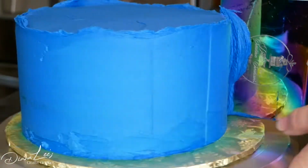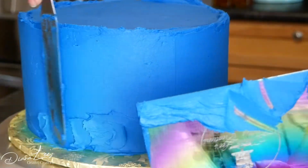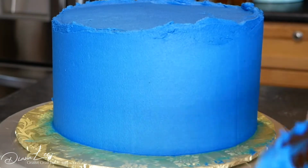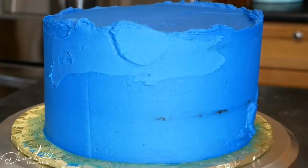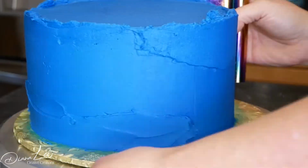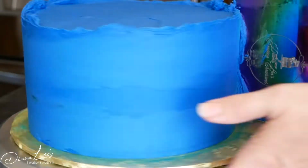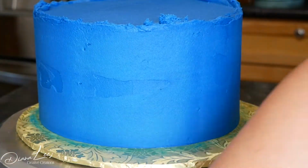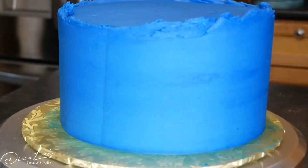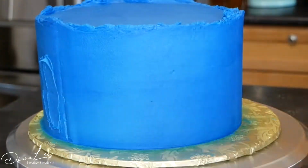looking cake. Once you've gone over and started smoothing, if you notice any areas, just go ahead and fill those in with some more icing, and then you're just going to go over with the cake scraper again to smooth that side out. If for some reason, even with the final coat of icing, you still have a little bit of cake coming through, you can go back to that section and scrape that little bit of cake that seems to be sticking out. You can just scrape that off so your cake is level with the rest of it, and then fill it back in with icing and smooth that.